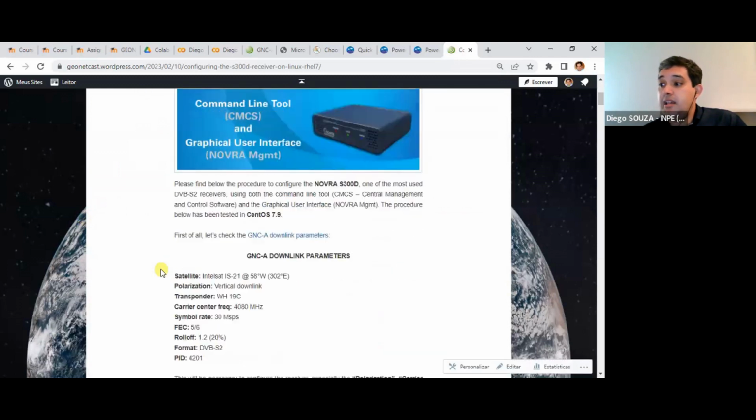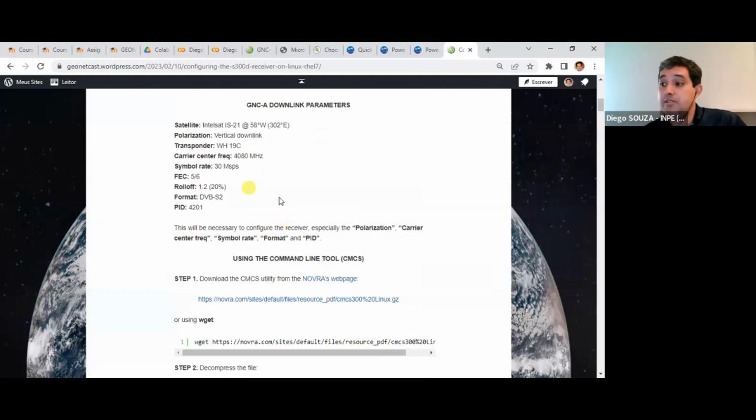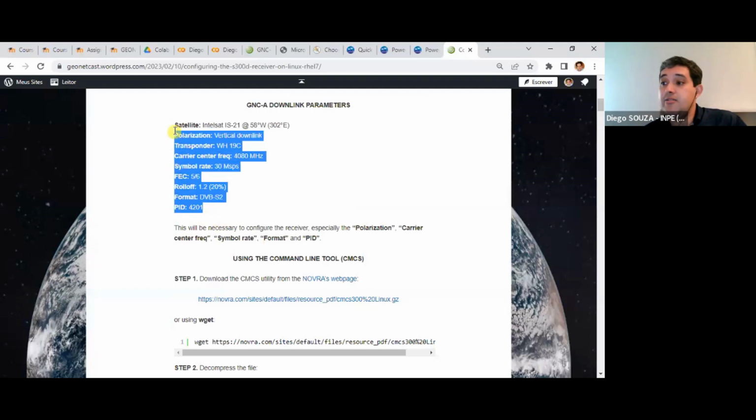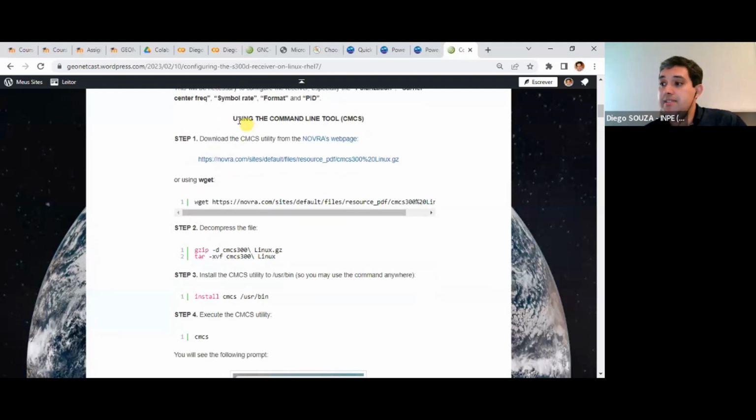And as you see here, we have all the steps. We have the GeoNetcast downlink information, and we have a section called using the command line tool, right? And you have all the steps here, like downloading the file, right?